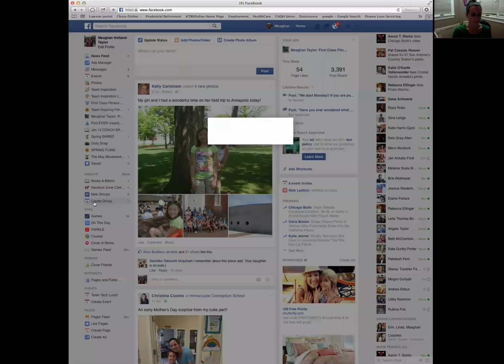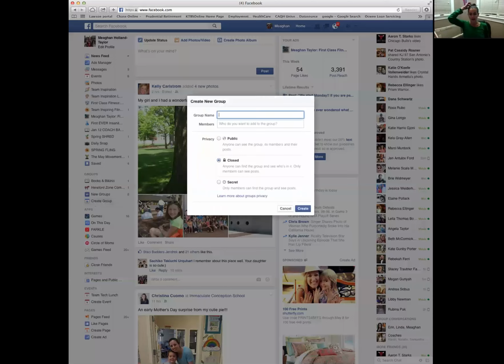Okay, so group name. What we are calling it, according to Jen, is Coachipedia. So how it's going to look is C-O-A-C-H, Coachipedia. So this is going to be the group name, and you can name it anything you want, right? Whatever your theme is for the month for your group.